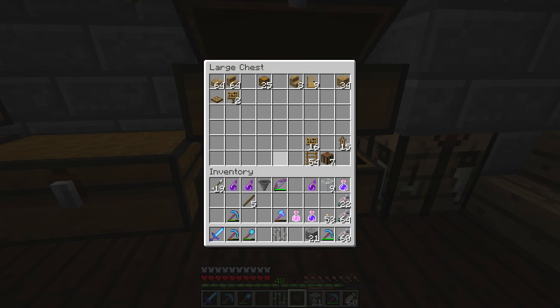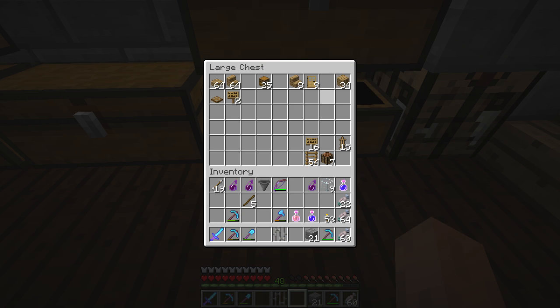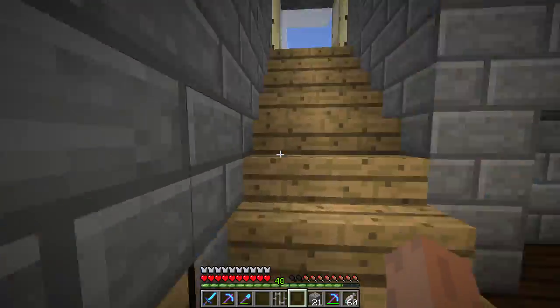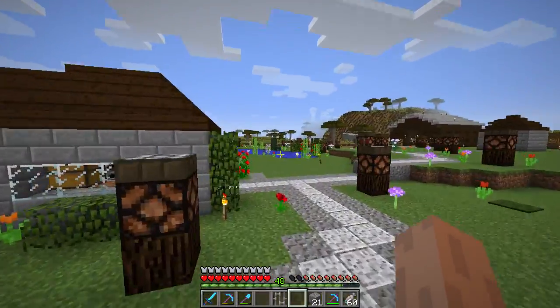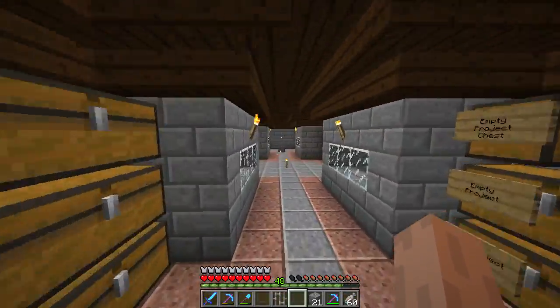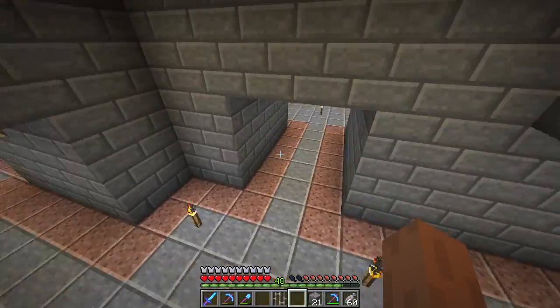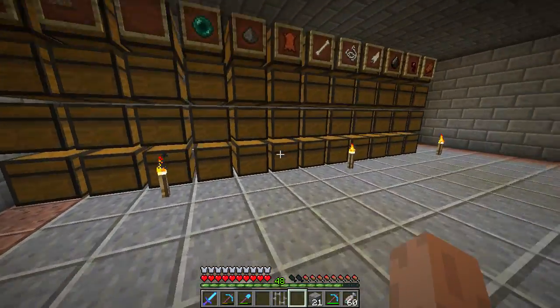Do I have any items in this chest at all? I do not. I do have some armor stands though, so if I need to get more armor stands, I know where to go for those. Let's go ahead and grab some of those planks because we are going to need to make a few more item frames from the leather that we don't have on us. Already leather.